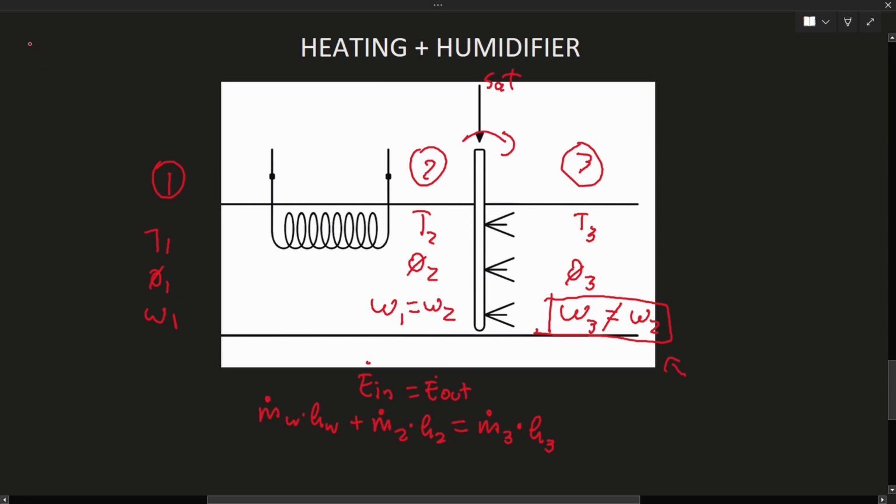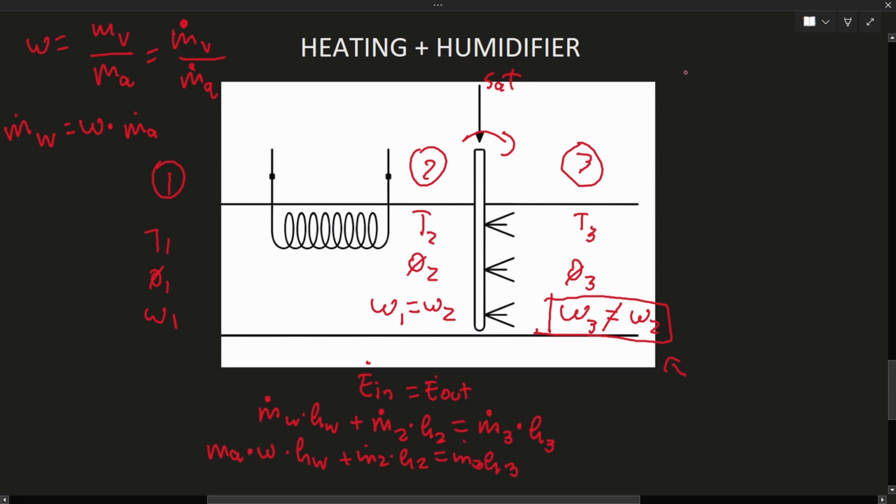Next, to find the mass flow rate of the water, you have to consider that omega is equal to the mass flow rate of water divided by mass flow rate of the air. Or vapor, sorry. It's exactly the same thing. So we know that mass flow rate of water is equal to omega times mass flow rate of the air. So, substituting that, you get ma times omega. This omega is different, I'll explain in a second. Plus m2 times h2 equals m3 h3.